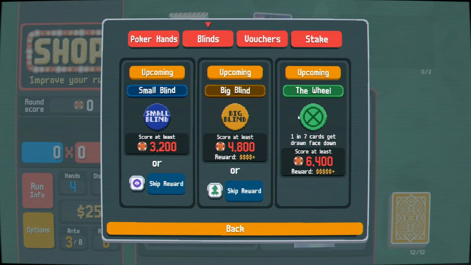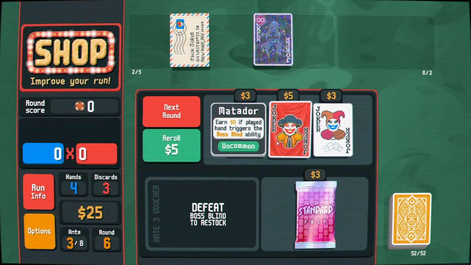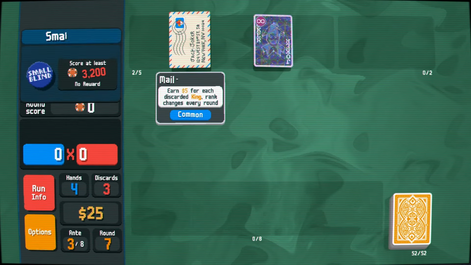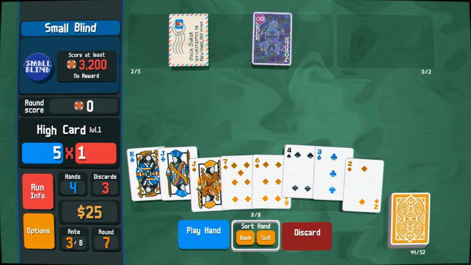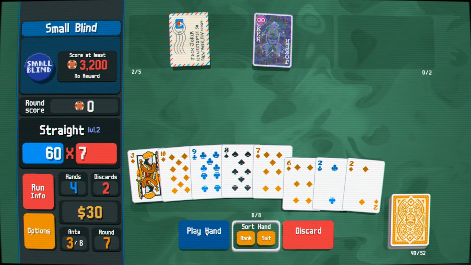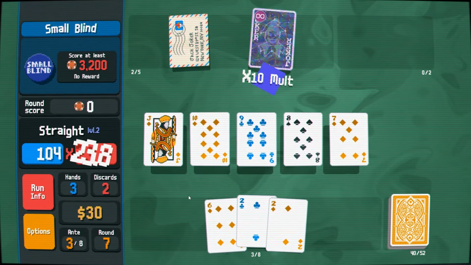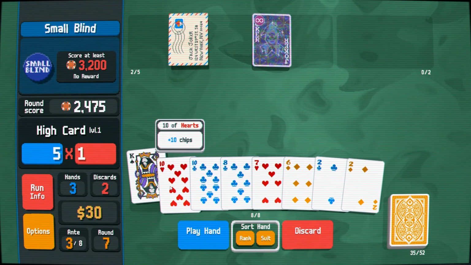What is the boss blind? Can we trigger it? The hand played needs to trigger. I don't think that's going to trigger, so we're just going to go through it. King. Diamond flush, maybe. Oh, the straight is better. Another king.